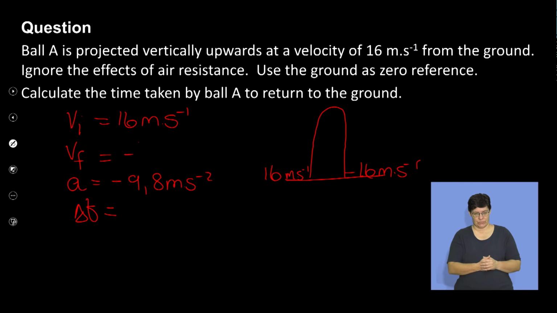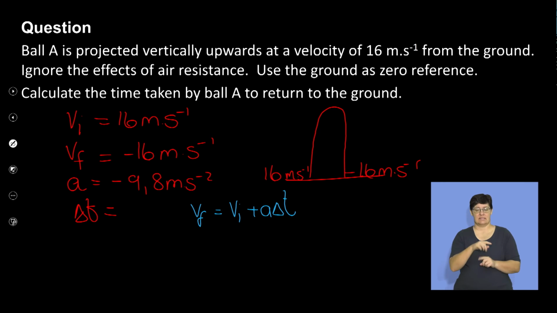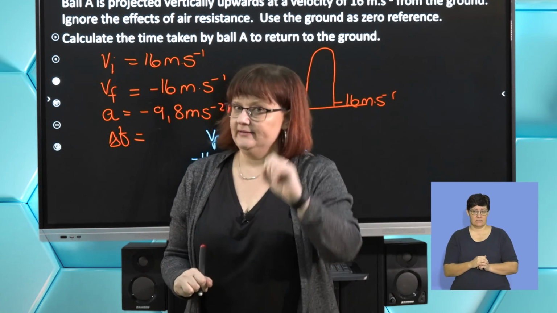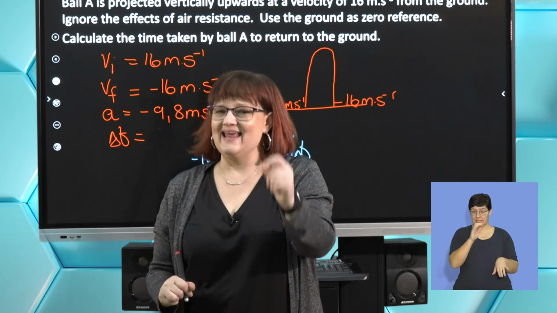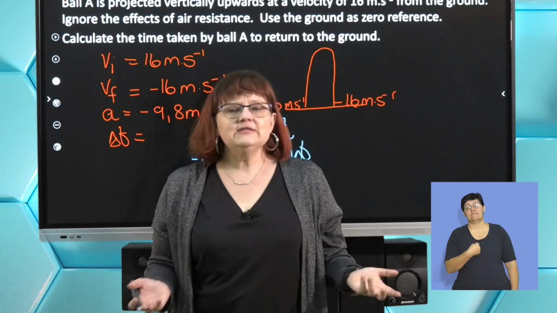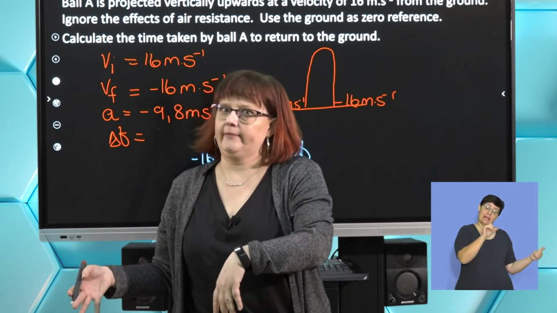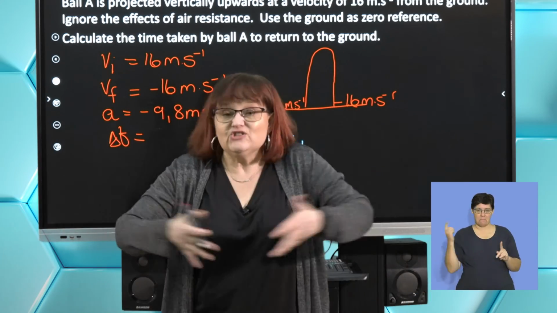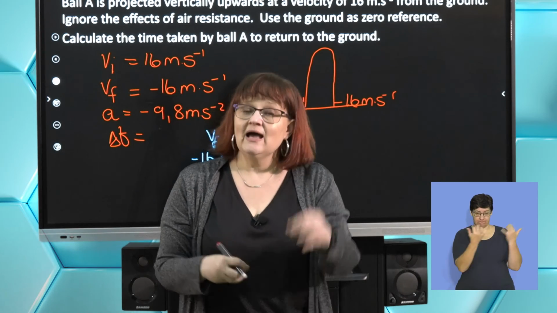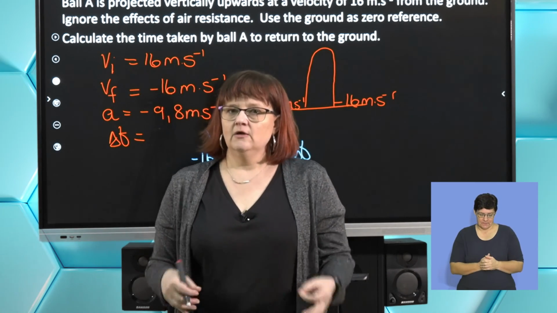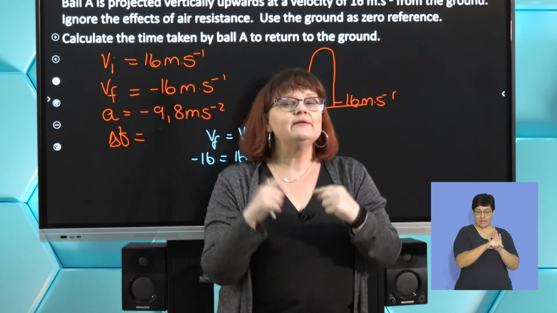If I make final velocity minus 16, okay? Because watch, if I now do, the easiest equation is going to be vF equal to vI plus a delta t. So I have minus 16, 16 minus 9,8. At this point, I need to calculate time. If I calculate time and I get a negative answer, I have made a mistake. Time is a scalar. As much as we would love time to go backwards, it can't. It doesn't have a direction. Time is just time. So that means when I do my calculations, I must get a positive time. So that's a check for you. If you get negative time, you've made a mistake with your signs.